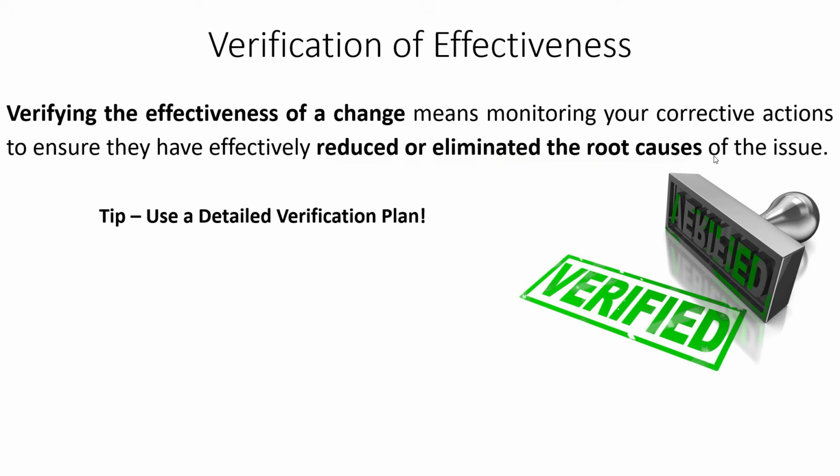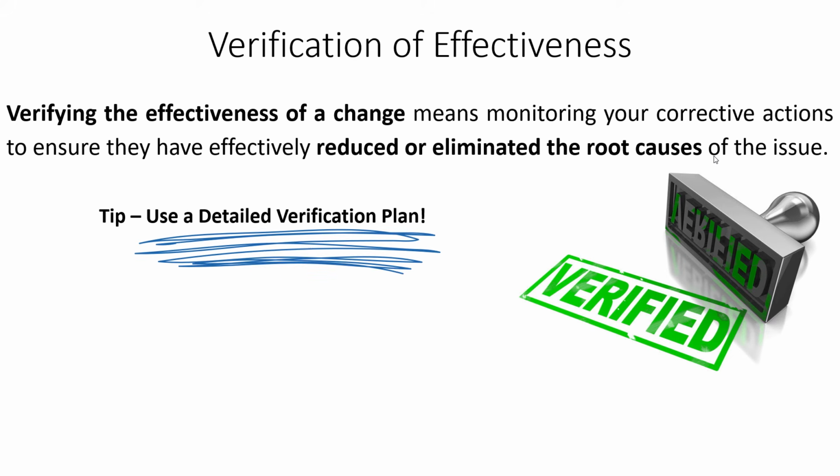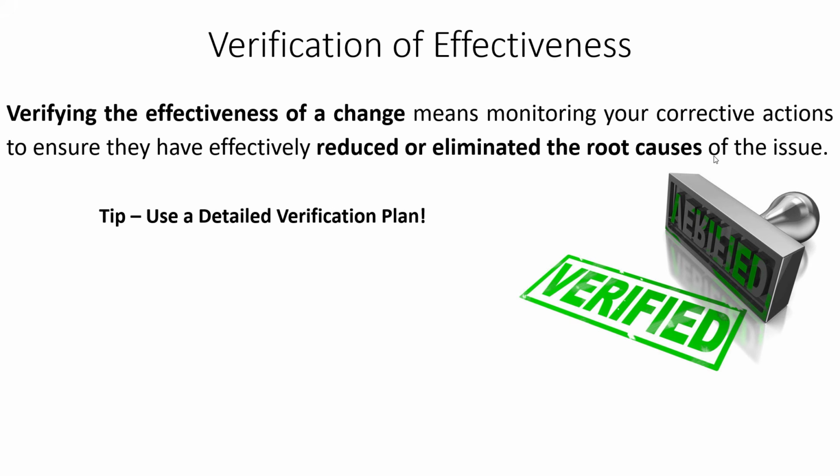Now, in some circumstances, you're not going to fully eliminate a root cause or a defect. And so it's really important here. This is a common mistake I see people make. Use a detailed verification plan. And what do I mean? So if in 6 months you think you can reduce customer complaints by 30% or 40% or 50%, you should be clear about that when you create your verification plan, because essentially that's the standard that you're going to hold yourself accountable to at the end of the day and at the end of the process.